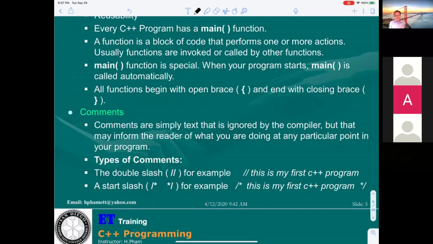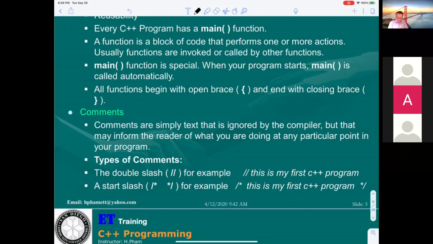Okay, comment means free writing. Whatever you want to write, the compiler is not taking it. If you're working with the government, then you must write a lot of comments telling people what you are doing. So if you quit, some people take over, and based on the comments they understand what you were going to do. So that's why it's a government requirement.